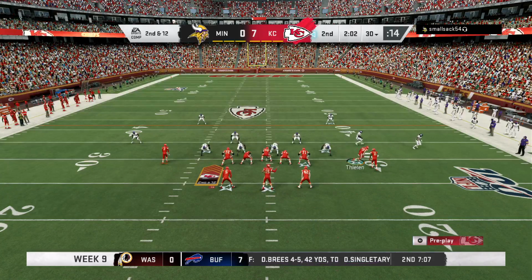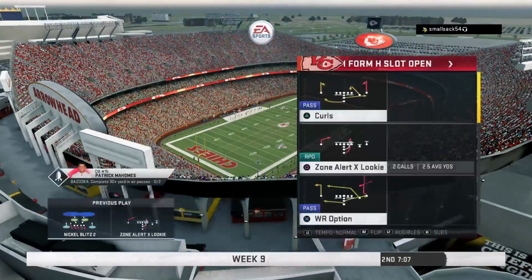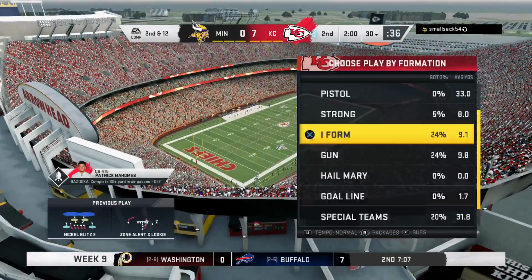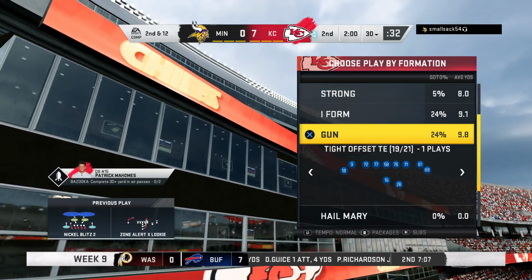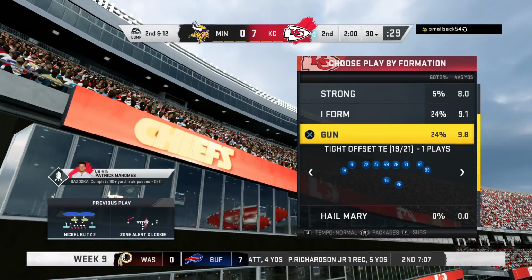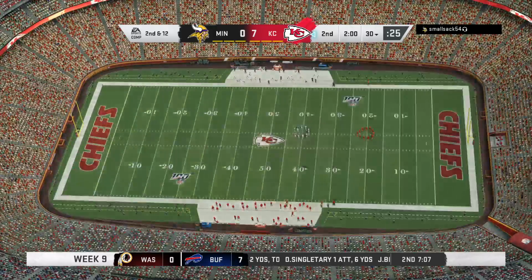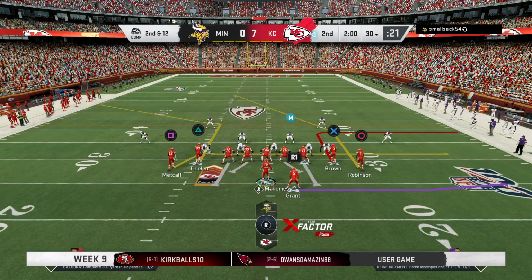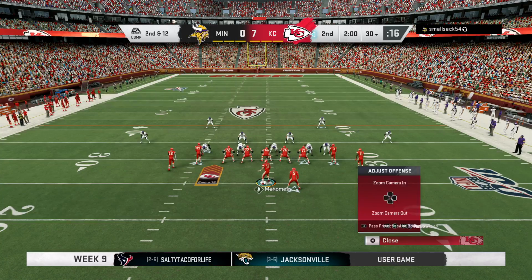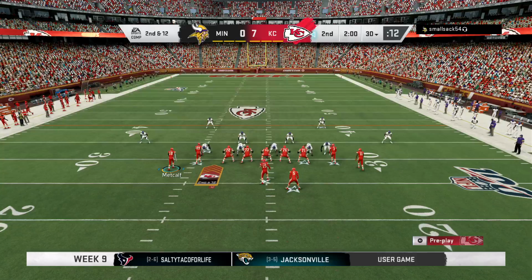Check right. Watch it divide. It's a party now. 2 minutes on the clock, 2nd quarter, 7-0 ball game. And we'll remind you that coming up at halftime, we'll join Jonathan Coachman and the gang in Orlando. Coach will have stats and scores from the early games going on here around the NFL.